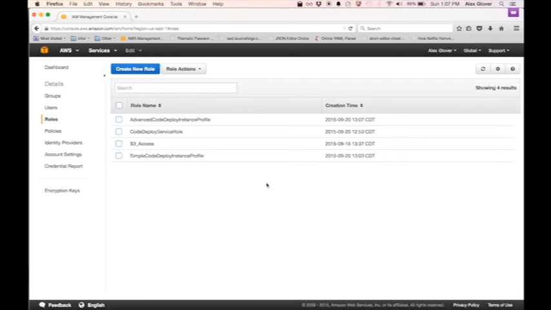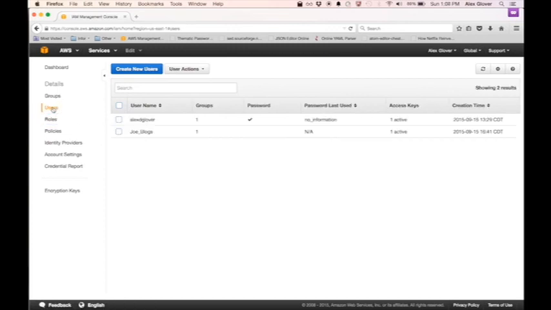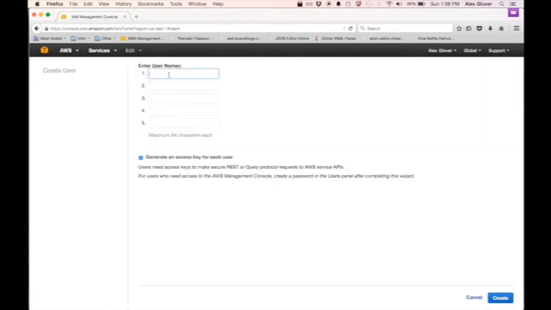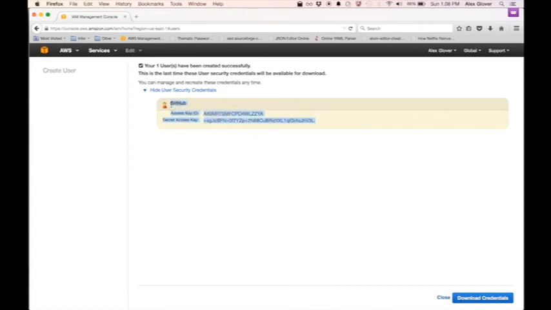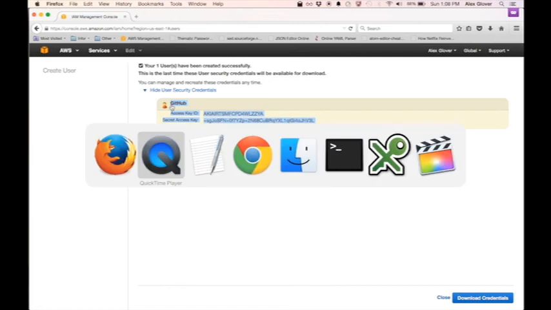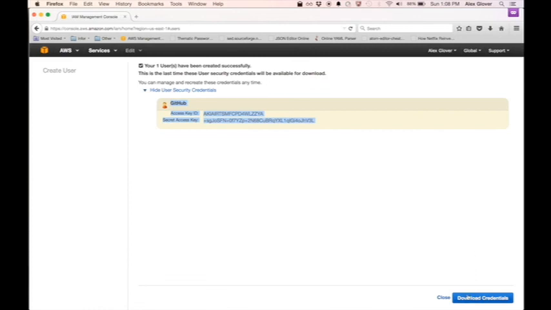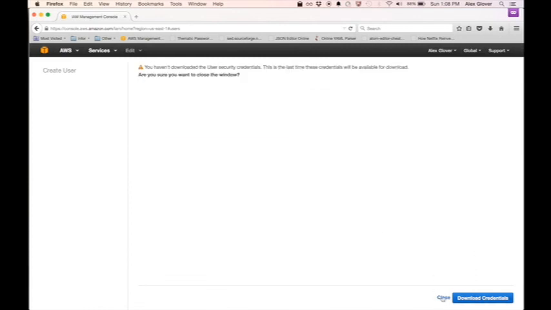Let's do one more step together, and we're going to create a new IAM user specifically for GitHub. All right, so we're going to drill into users, create new users, and we only need to create one, so let's just call it GitHub. And we do want to generate an access key for each user, so leave that checked. Next, we'll hit create. And at this point, you're either going to want to download this document with these security credentials or just save it somewhere in a text editor or a document. We're going to use that later on. So definitely get these now, otherwise you're going to have to regenerate these keys later. So I'll just paste that into a text pad locally. And I'll hit close. Close again.